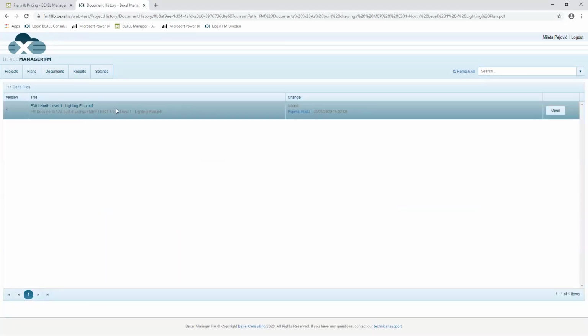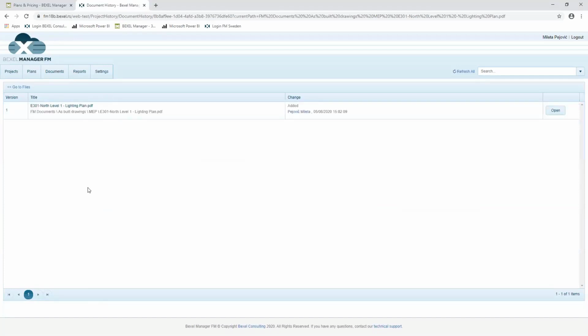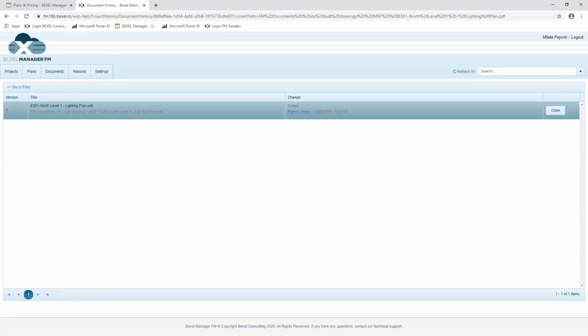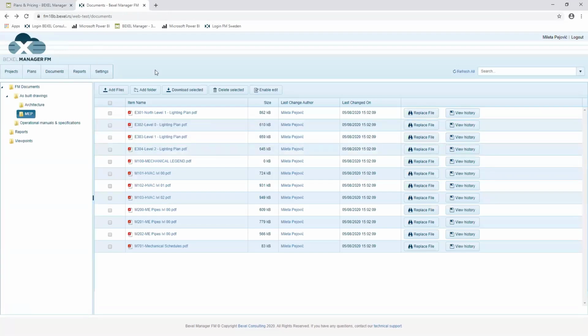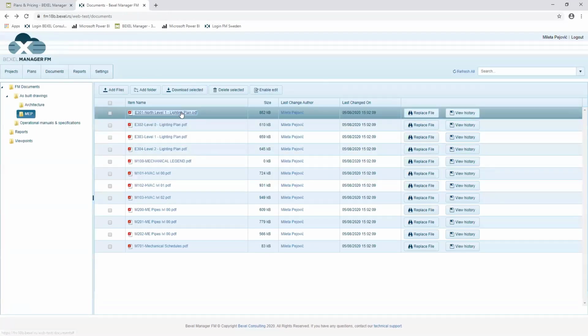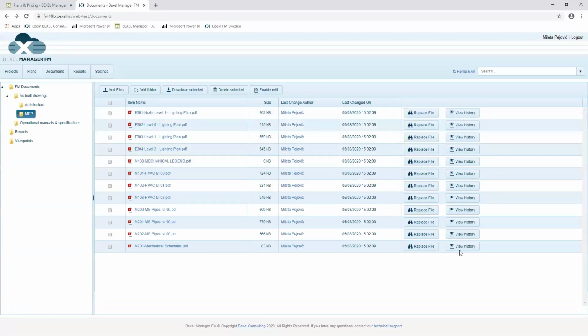So you can access all the previous versions of that specific document. Currently you see that this document doesn't have any previous versions, but if it did have some, you'd be able to see all these previous versions right here. So it stores not just the latest documents, but also the history.